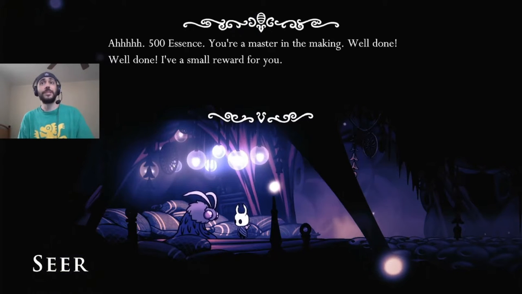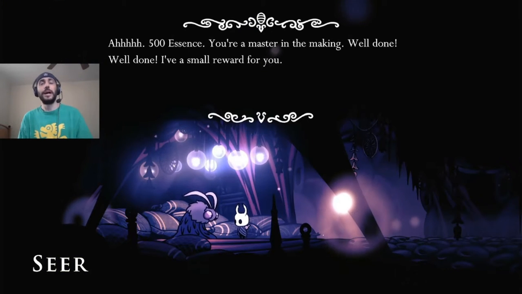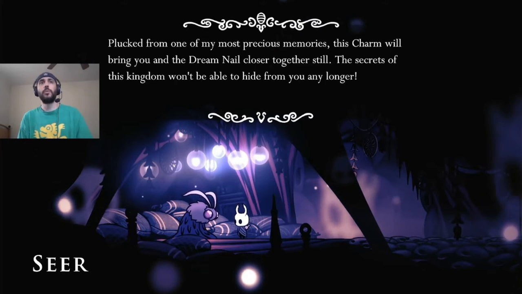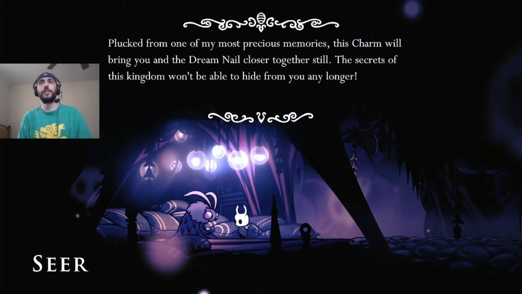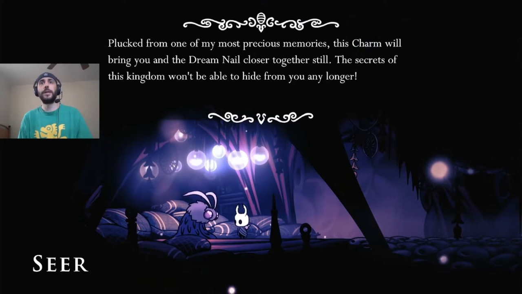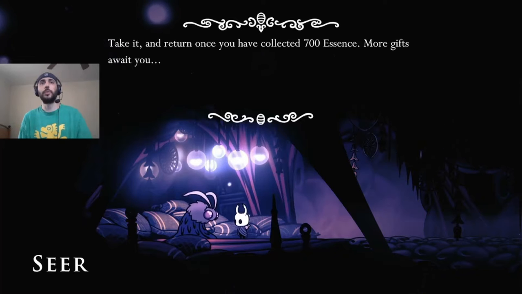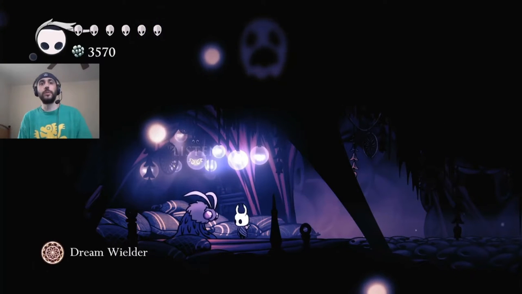500 essence. You're a master in the making. Well done, well done. I have a small reward for you. Plucked from one of the most precious memories, this charm will bring you and the Dream Nail closer together still. The secrets of the kingdom won't be able to hide from you any longer. Take it and return when you've collected 700 essence. More gifts await you, Dream Wielder.